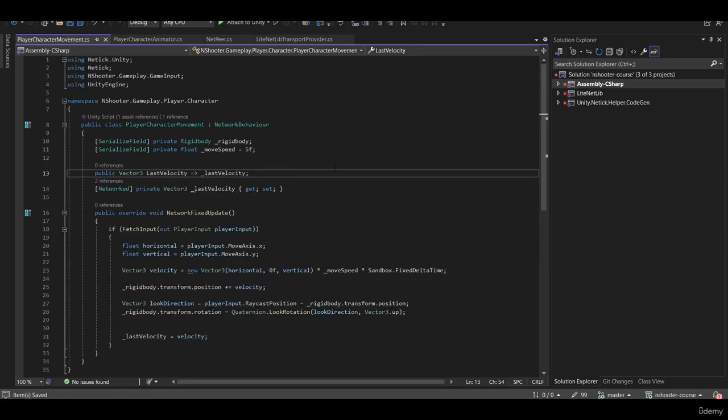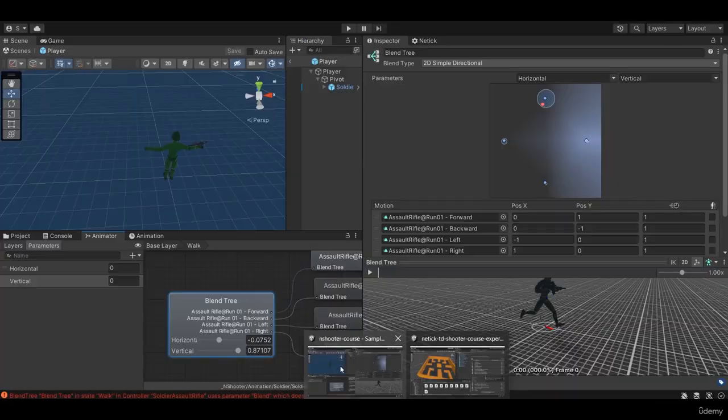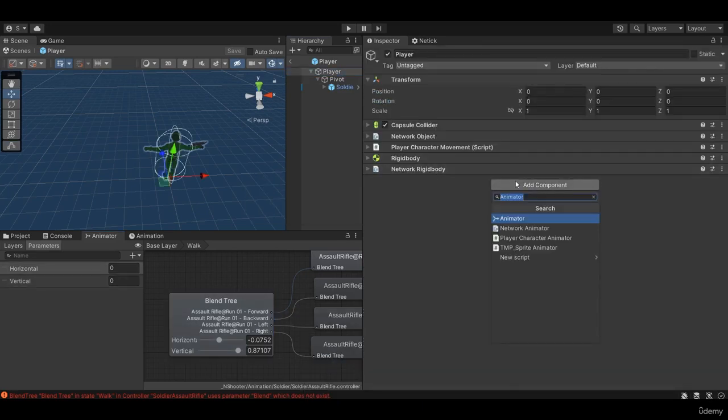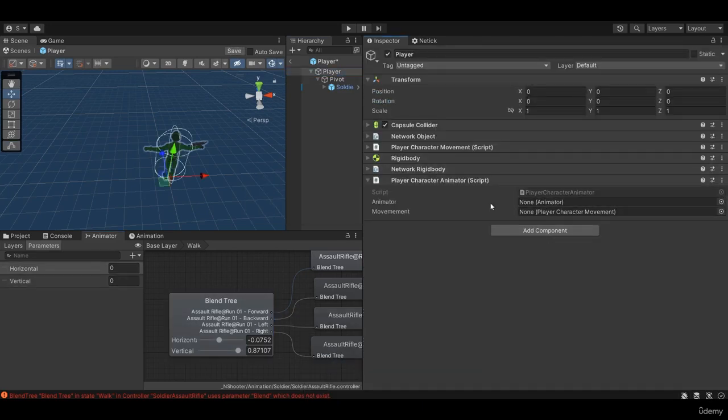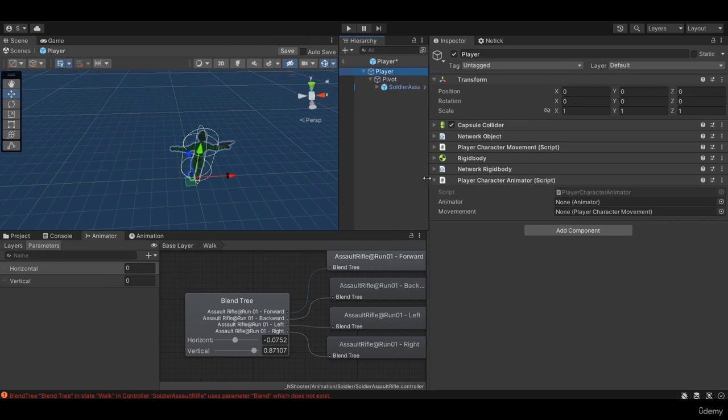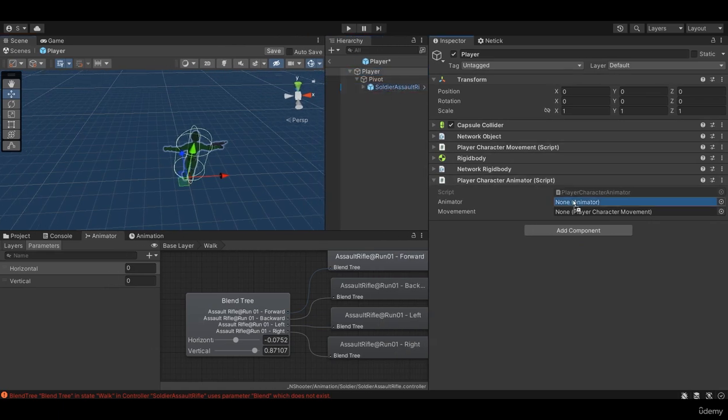So I'm gonna click save, go back to Unity, and we're just gonna add the component here, play character animator, and drag the animator from the soldier assault rifle and just gonna drag the player character movement.